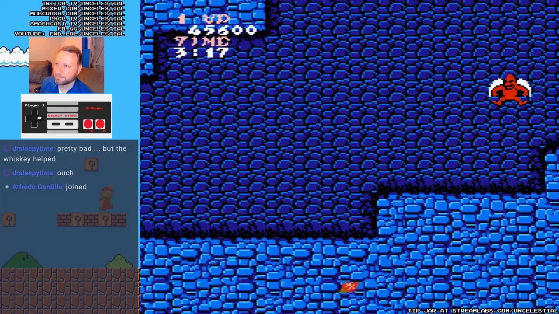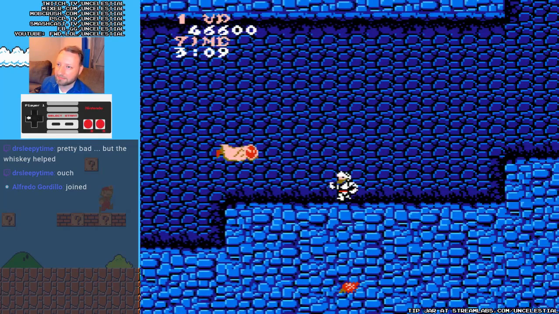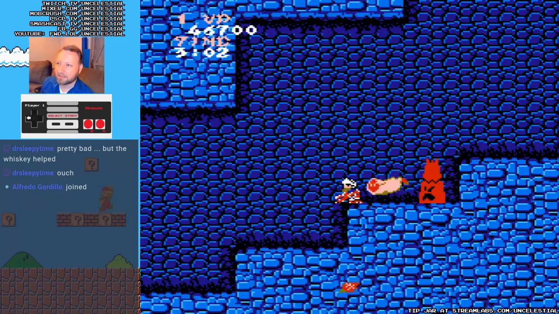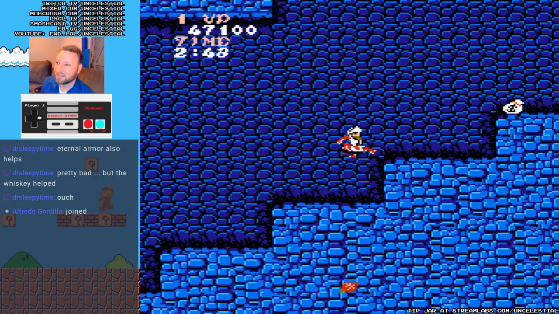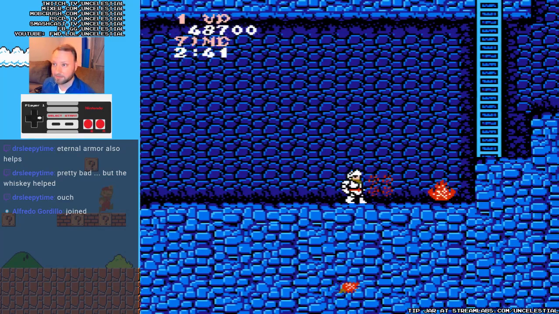Woo! Go, oh, shit. Ugly asshole. These guys look like pork loins flying around. There goes a pork loin, just got me. Eternal armor helps a lot. With eternal armor and whiskey, what can't you do is really my question.